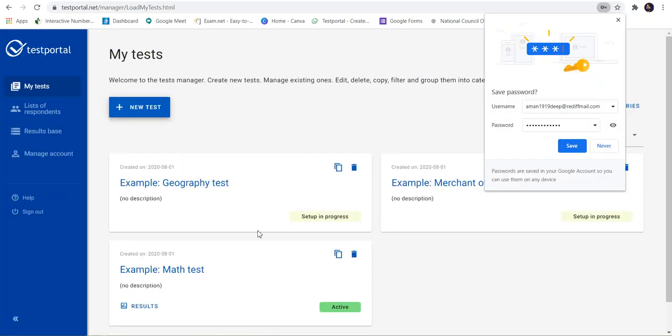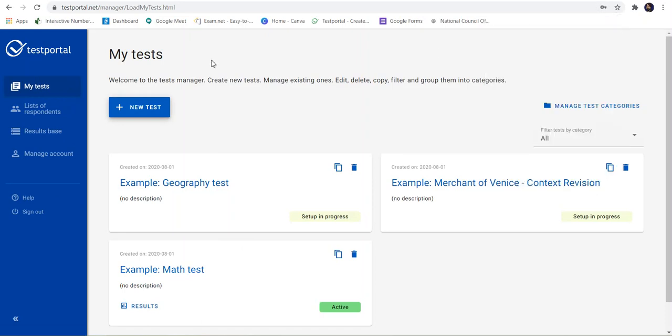Once you open it, you can see that the message is gone and your account is now activated.